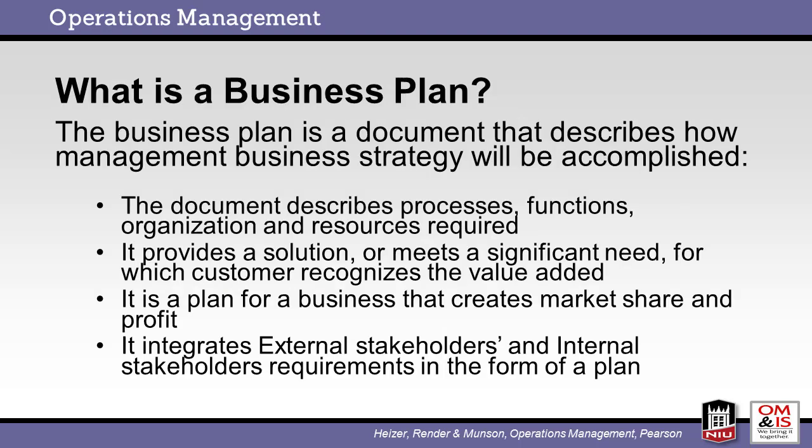The business plan defines the steps necessary for the business to be successful. Details include the processes, functions, organization, and resources required, along with the products and/or services that provide value to the customer. Both internal and external stakeholders are considered. The plan also includes a financial analysis that discusses the market share and profit associated with these products and services.